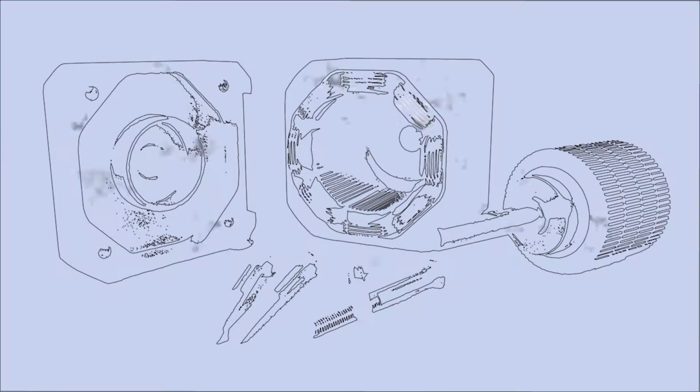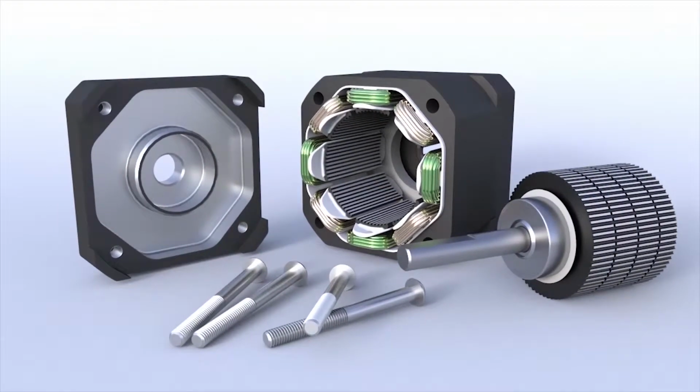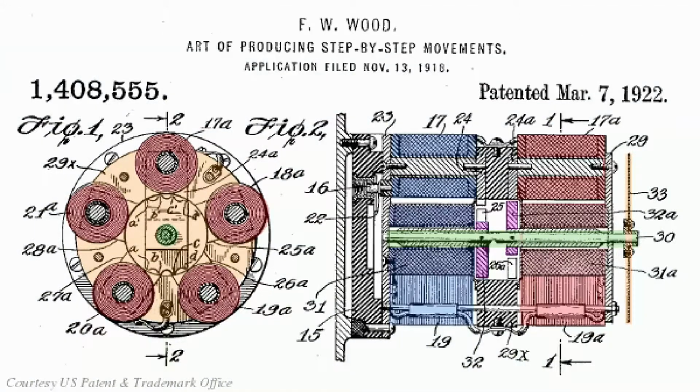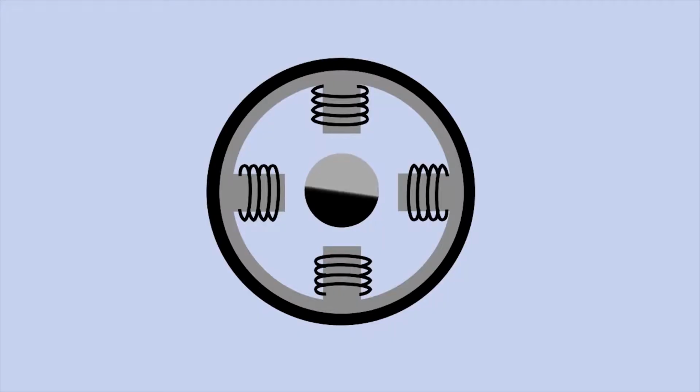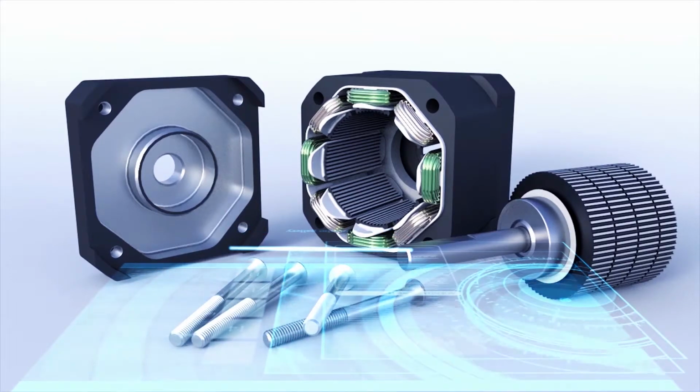The question of who actually invented the stepper motor is still open to some debate, partly because original versions were not immediately known as stepper motors. However, for most engineers, ourselves included, it is largely attributed to Frank W. Woods, who patented a motor based on 5 stator coils which could be charged in various combinations to deliver step-by-step movement. There are 3 main types of stepper motors.